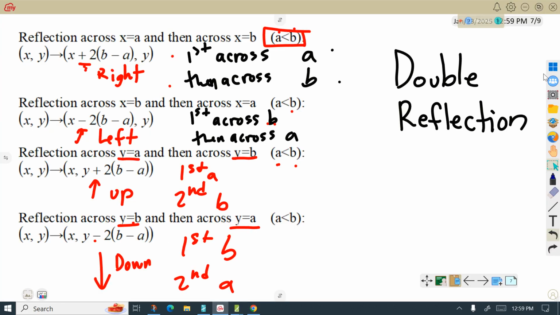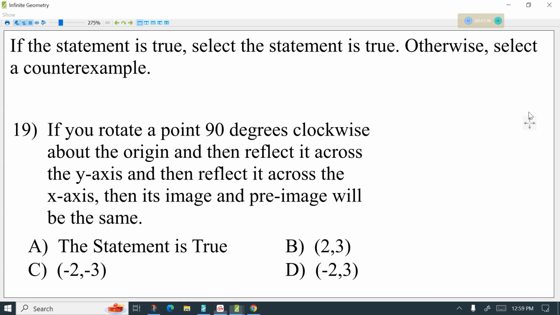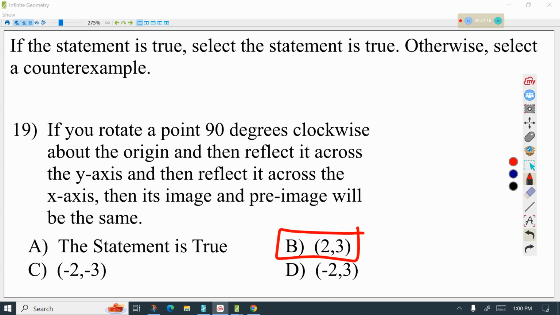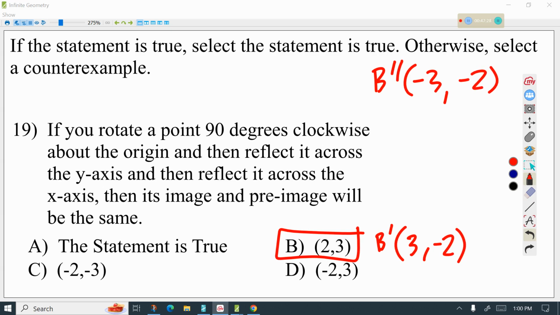We can double check why any one of these points would be a counterexample, and the reason why they'd be a counterexample is that they show that this does not work, right? If I take one of these points and do this procedure to them, I'll have something else, right? Like we said earlier, B prime, I take my 3 and my negative 2, that's the clockwise. If I reflect this across the y-axis, then B prime prime means I got negative 3, negative 2, okay? And then B triple prime, I have to reflect that across the x-axis, so that means that the y-coordinate is going to change, okay? And so we'd have positive 2.